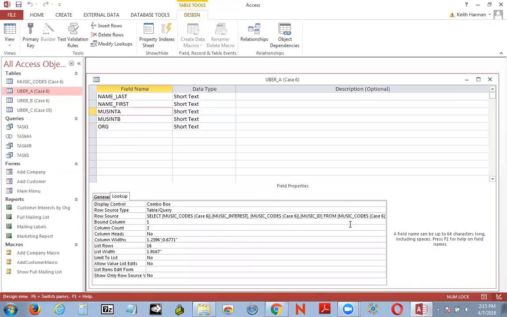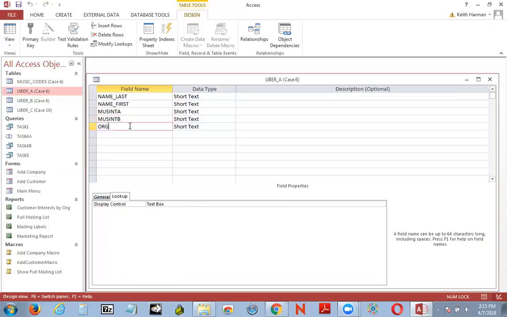But if you want a certain look, you can make them more specific in terms of the size. But this is nothing you haven't seen before. Same story with music interest B. And then here's the organization.